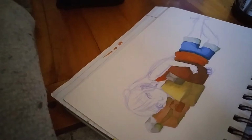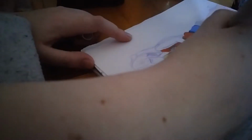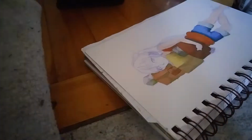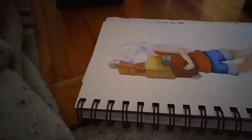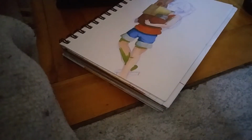It's not an exact match, but I do find that the Winsor & Newtons do match the colors on the paper. Maybe they're a little bit off, but I can tell just by looking at the marker. I can estimate what the marker tone is going to come out as, even though it may come out a little bit darker than I may expect.